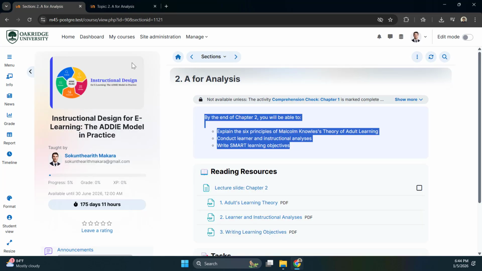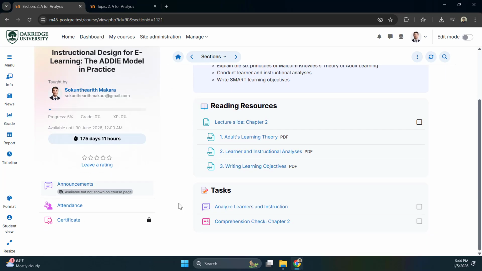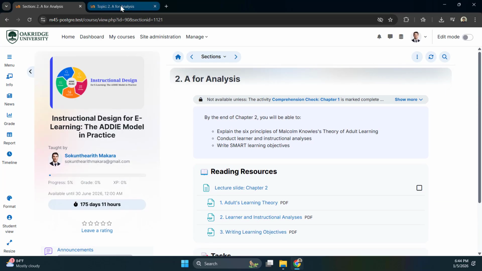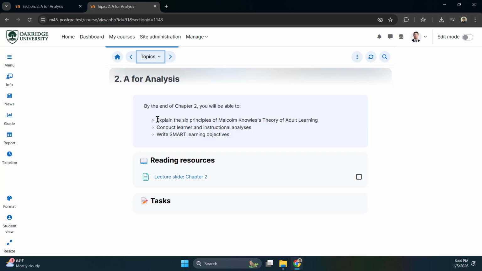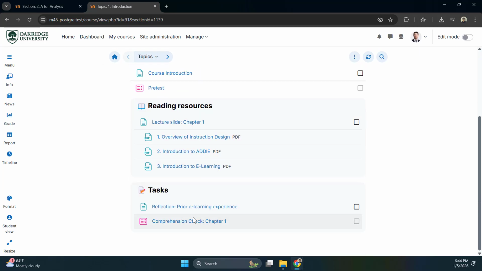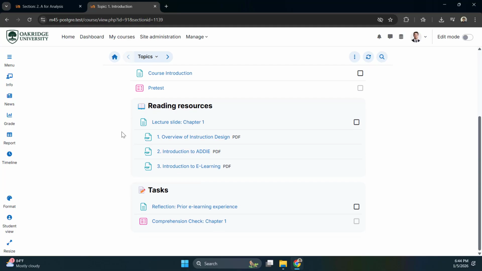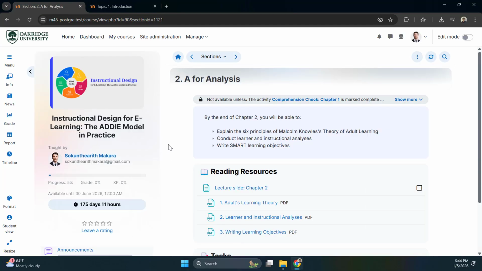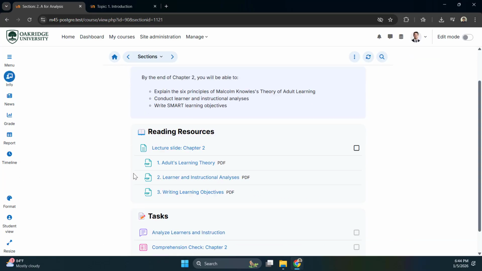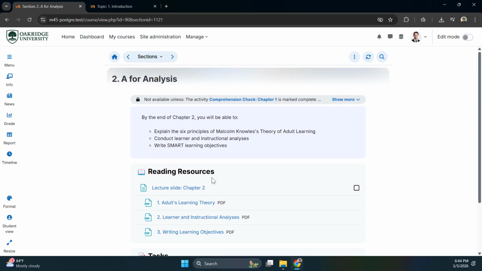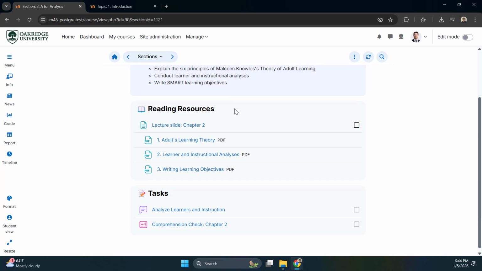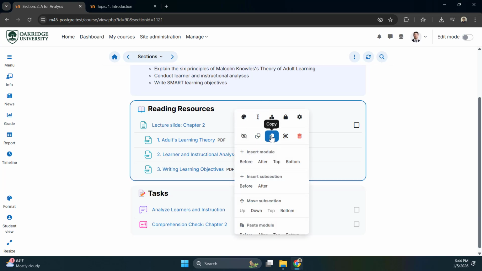So the process is the same, because the structure is the same. You can drag and drop the files here and then set up the activity as I showed you earlier. Because it's the same, I'm going to copy the whole thing to this one.